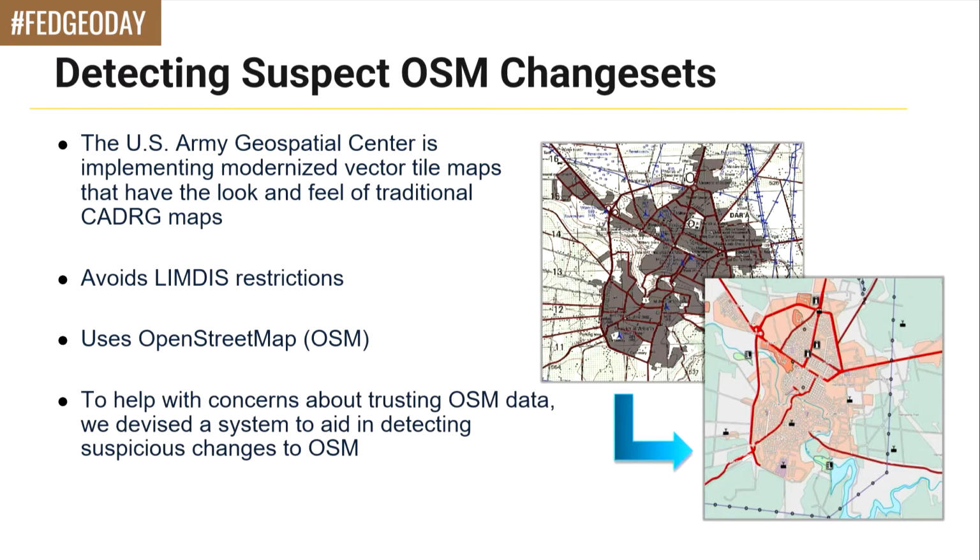And as you might expect, and we kind of talked about this a little bit at the panel, there are some concerns about the OpenStreetMap's data and how you can learn to trust that because it is open source. So we've devised a system to aid in the detecting of suspicious changes to OSM.